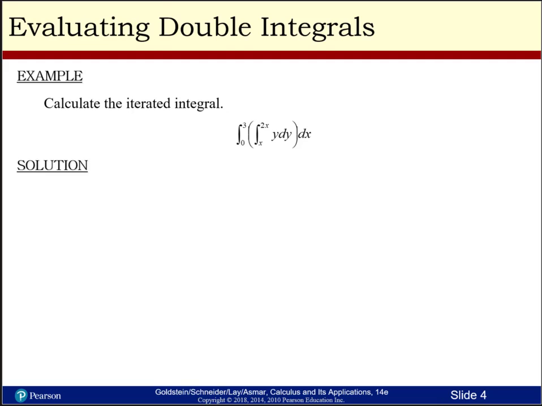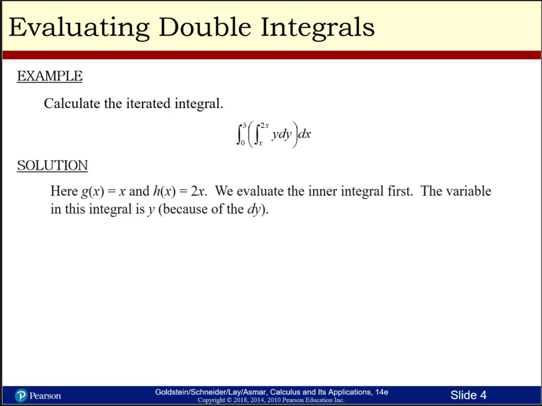Oh my, let's just do one. So here what we're going to do, go inside first. We're going to calculate the iterated integral. We're going to go deep inside. We need to calculate first the integral from x to 2x of y dy. So just calculating that inside is what we're going to get first.